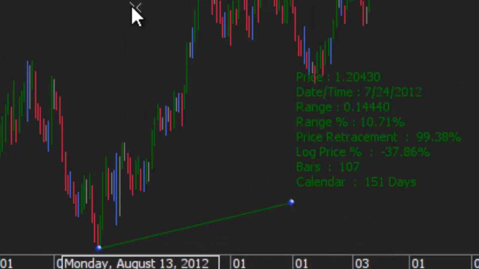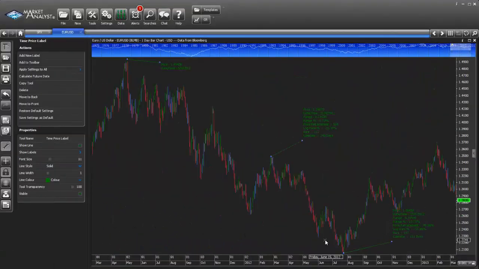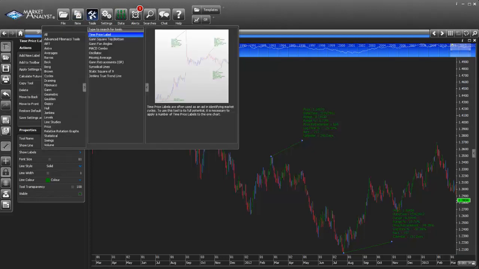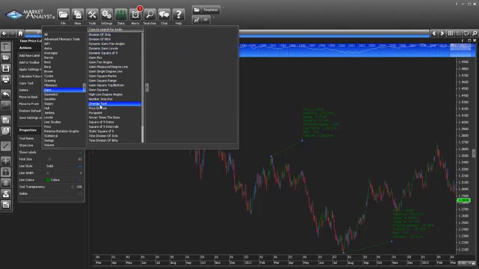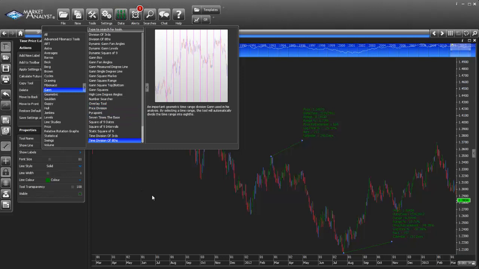And 144 again. So we can just keep seeing this number, and the more you study Gann and the more you look at this, you just start seeing these numbers happen again and again in the market. So that's just some of the tools. There's a lot of tools that we have in the Gann area. If we come into here, you can see that there are a whole host of different tools, and they're all very powerful tools in being able to assist you as you analyze the market and look for key reversal dates and key reversal prices.